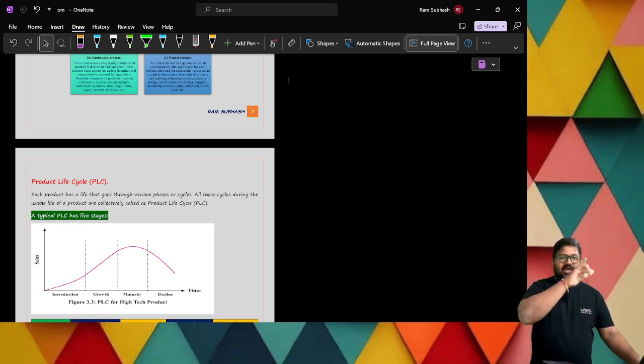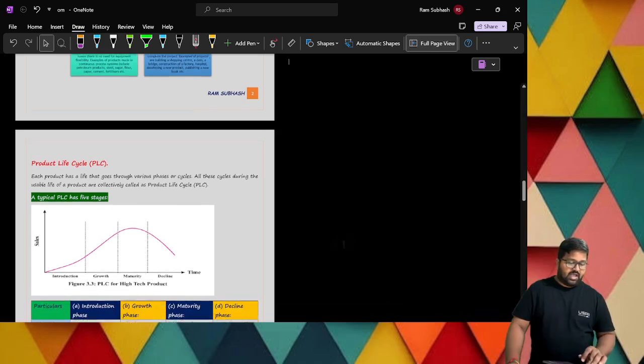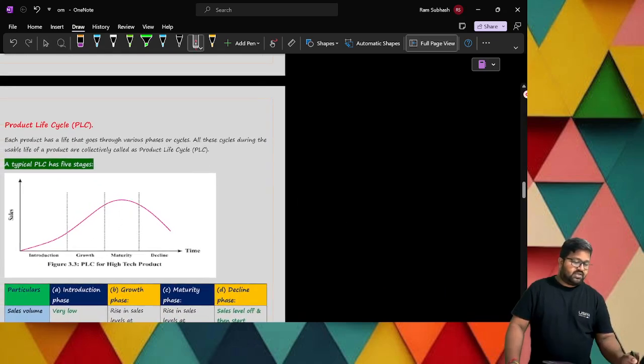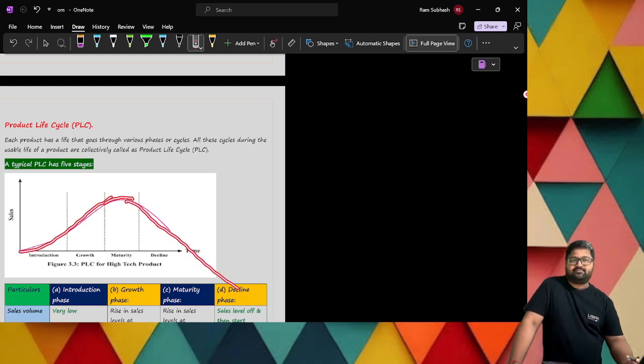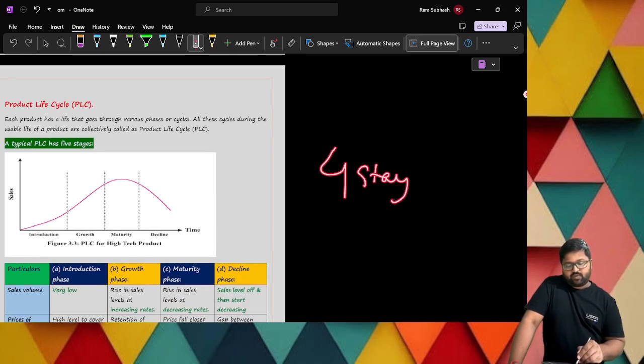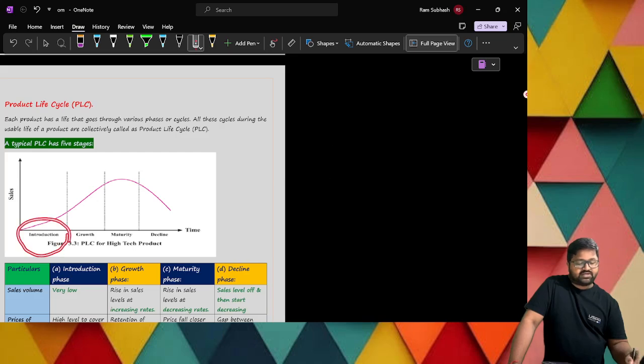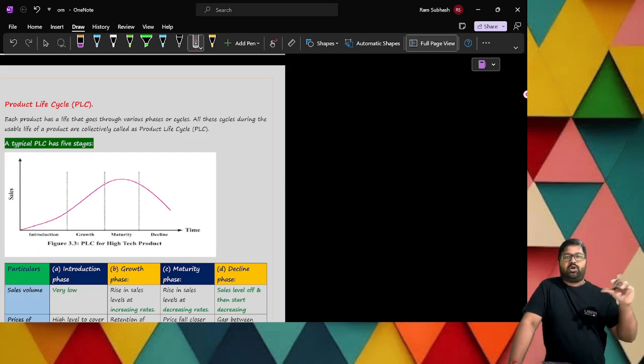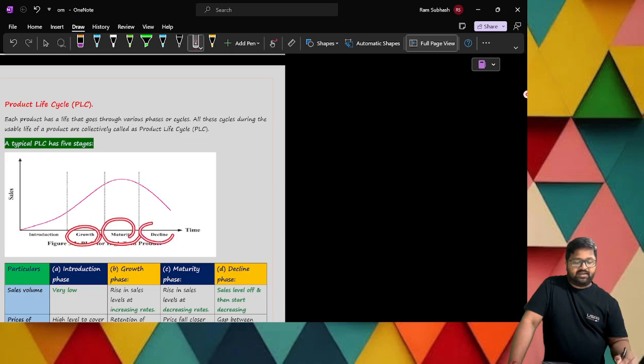So the product life cycle has gone like a graph. I have mentioned the same graph here. Initially the sales increased like anything, then they came down, and now there is no Nokia. In the same manner, the product life cycle is divided into four stages. The first stage is introduction, where we introduce a new product into the market. Next are the growth stage, maturity, and decline.